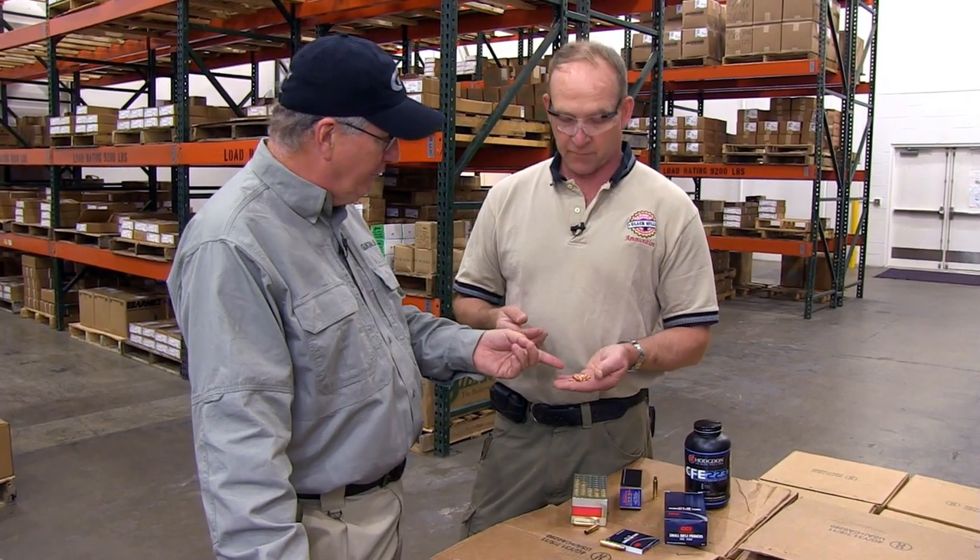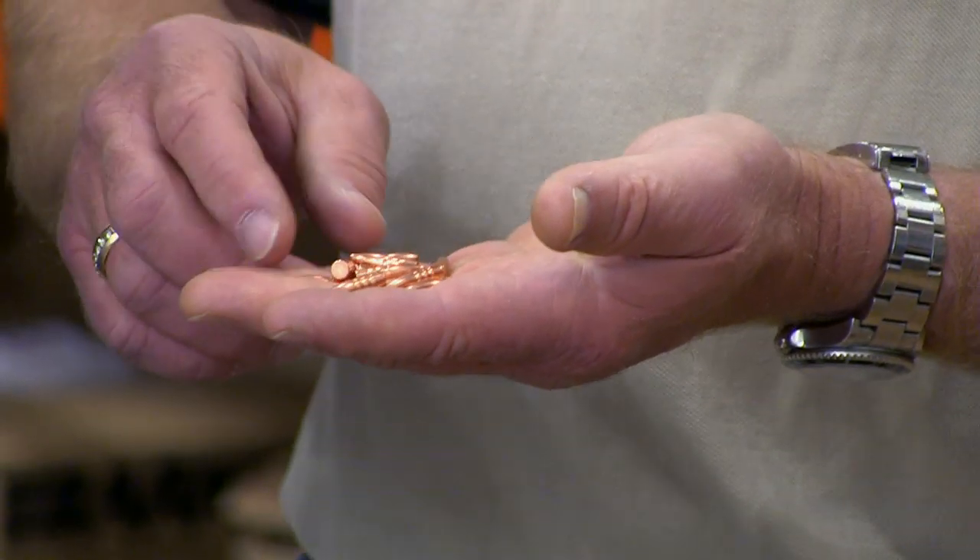Jeff, ammunition is really just components, and rifle ammo is just four components, right? Some people call them bullets when they're really talking about cartridges. People say 'throw me some bullets' — they're in a gunfight on TV and say 'throw me some bullets, I'm out.' Well, he really doesn't want bullets; what he wants is ammunition. In an ammunition cartridge, you've got four components, one of which is the bullet — the projectile, the part that actually goes downrange every time you pull a trigger.